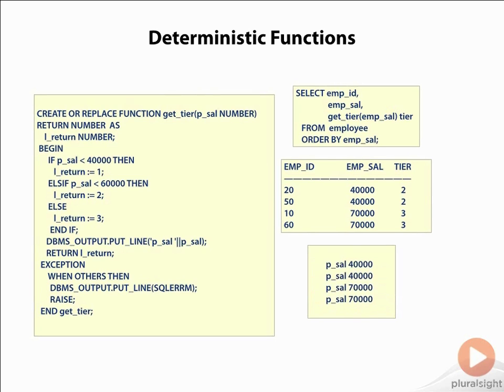However, this function is a perfect candidate for being a deterministic function as it only deals with the input parameters, does not modify any package or database state, and would return the same output based on the input value. Let us see how we can make it deterministic. Here is the same function.